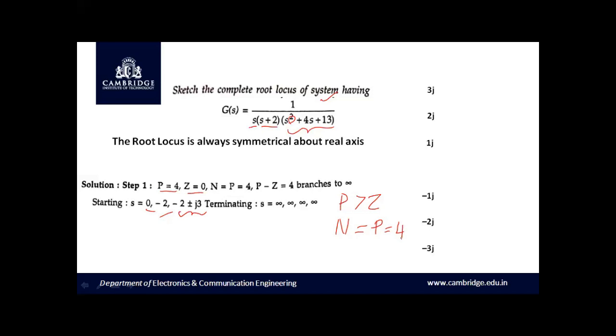And we know that root locus always starts with an open loop pole at K = 0, and it will terminate at an open loop zero when K reaches infinity, which means that p poles will be terminating at z zeros. In this case, as we have the number of zeros to be 0, none of the poles will be terminating at zeros. Hence, p minus z of the branches will be terminating at infinity. In this case, p is equal to 4 and z is equal to 0. Therefore, all the 4 branches will be terminating at infinity.